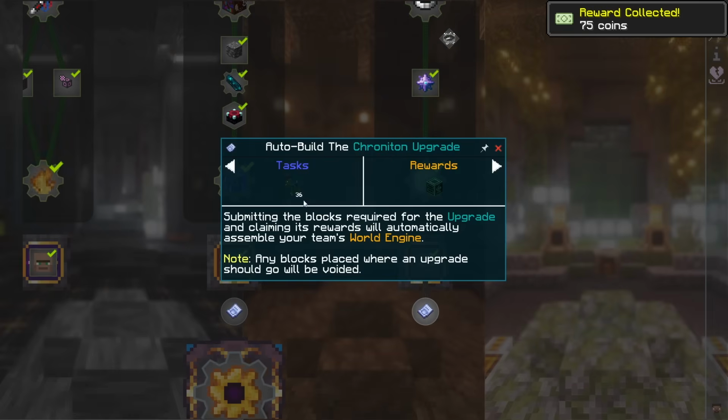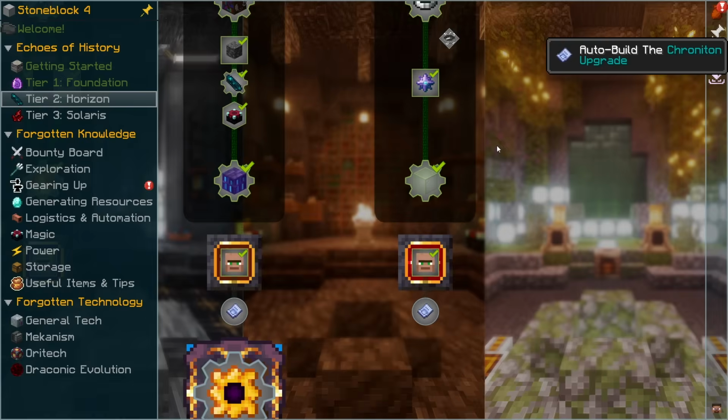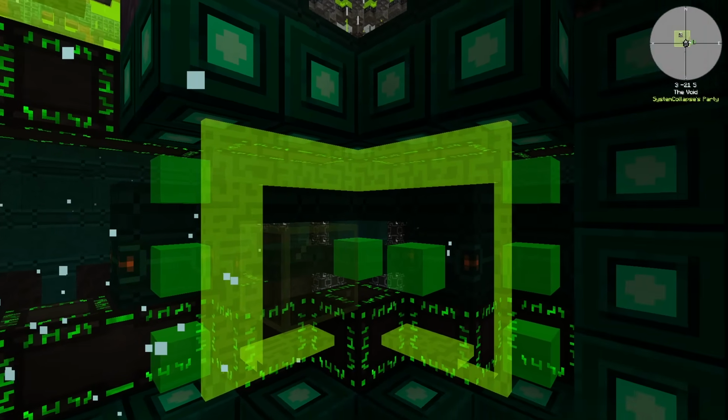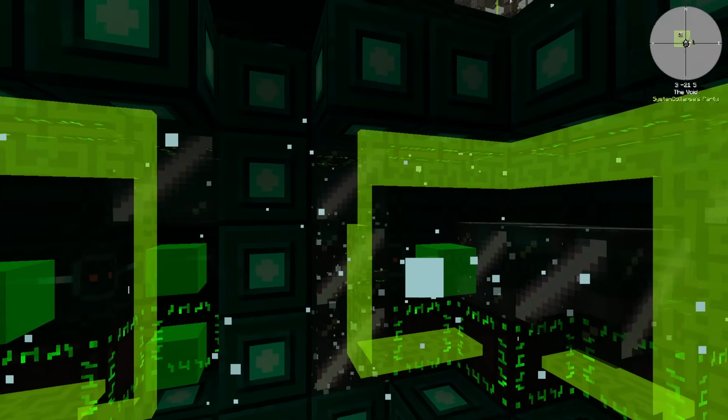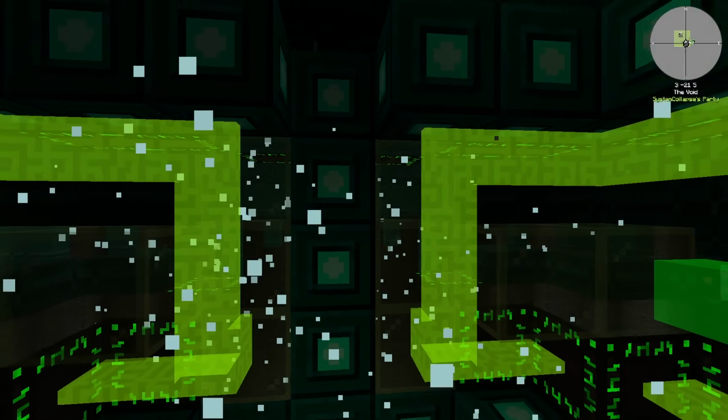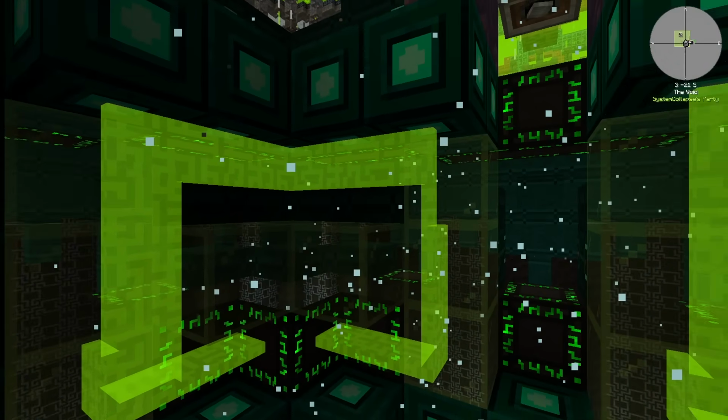And then go ahead and submit the glass, right? There you go. And then go ahead and assemble it. There you go. We get our little animation. And it's going to add all the glass for us. And now we have shiny glass inside our world engine, which is pretty cool and pretty exciting because now we're up to the next tier.